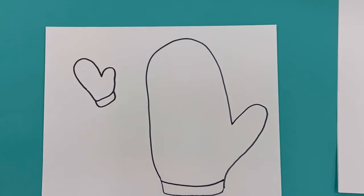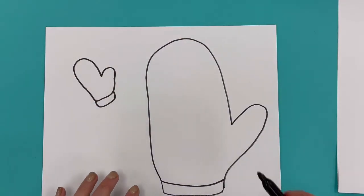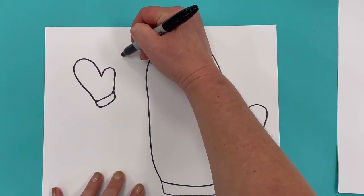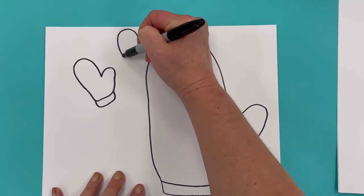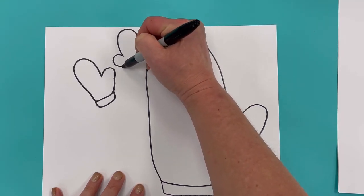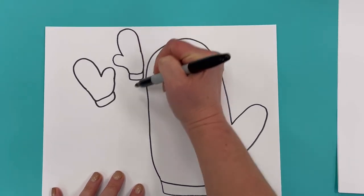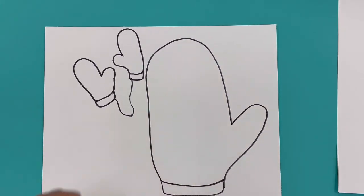And if you want to draw a pair of mittens, because usually you have one for each of your hands, you could come back and draw another letter N, and then a little backwards one, and just draw it the opposite direction. And sometimes mittens are connected so that they don't get lost.